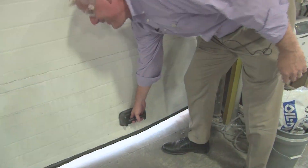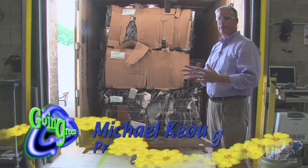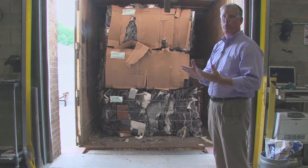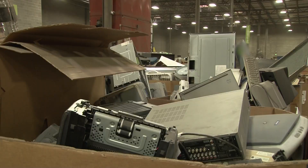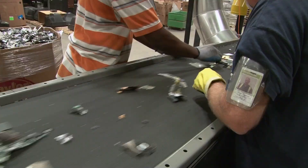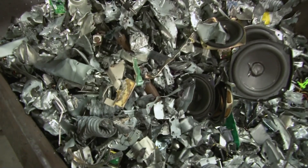We have finished bales of plastics that will go out to be pelletized, made into new injection-mold plastics you'd find in every household — toys, games, and auto parts. eStructors says it sent nearly 10 million kilograms of glass, aluminum, copper, steel, plastic, and paper to be recycled into other items last year. That's just a drop in the bucket compared to e-waste generated worldwide, which the U.N. Environment Programme estimates is growing by about 40 million tons per year.